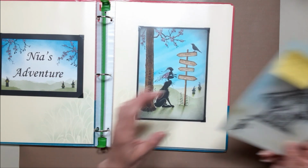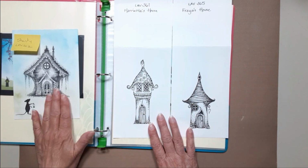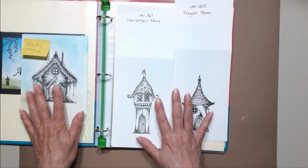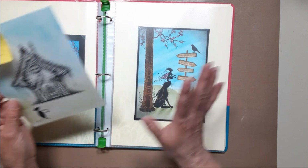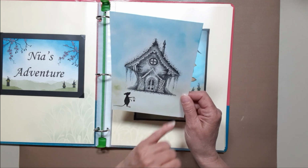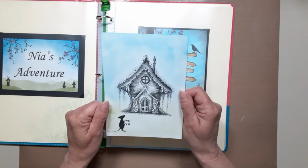Now, Lavinia Stamps made some fabulous stamps of the houses, along with the pixie houses, of course. These all kind of mimic these little pixie houses. Okay, there's the shanty, Harrietta's house, and Freya's house. Any of these will work. So now you're going to take one of these stamps, and the animal or fairy that they chose, and you're going to stamp it down, okay? And you're going to keep it really basic. You're just going to put in a little bit of green on here and a little bit of blue for the sky and maybe some grass, and leave it at that, okay?